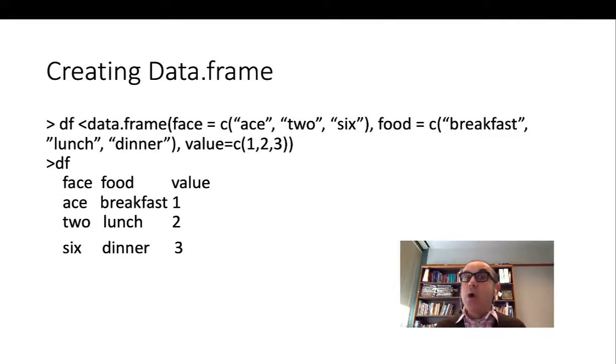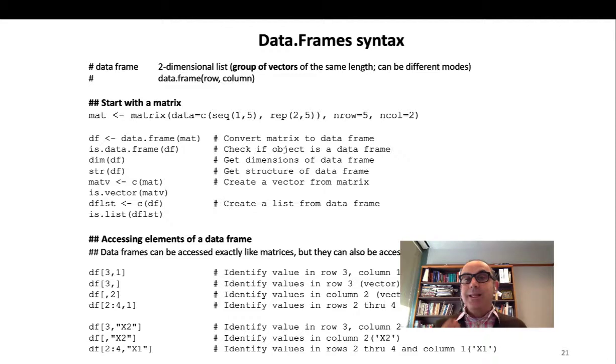So how do we create a data frame? The df is the identification in R for the data frame. So in df, we will say data.frame, and we will give a dimension to it. In this case, it will represent the syntax of a data frame. Again, this is how we apply it.